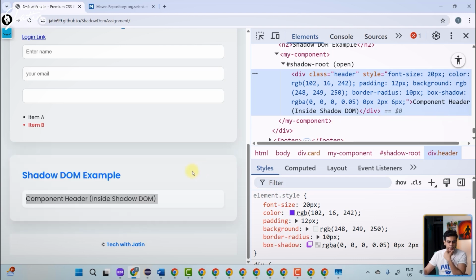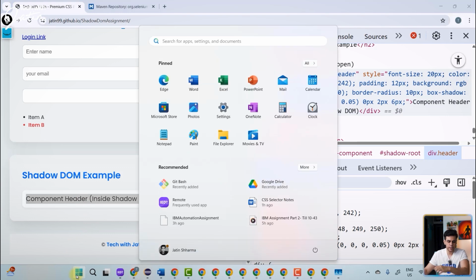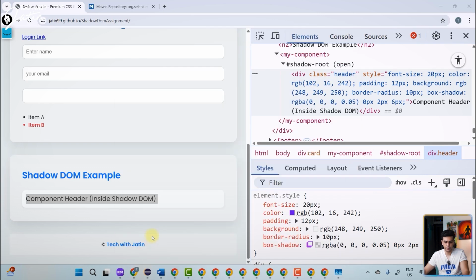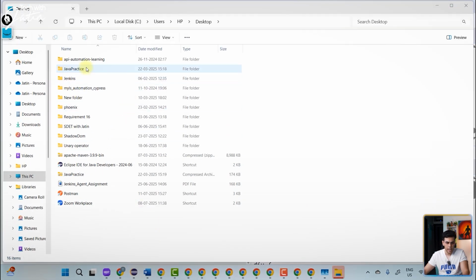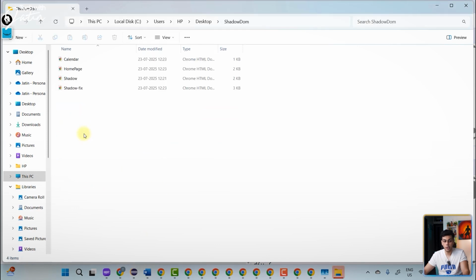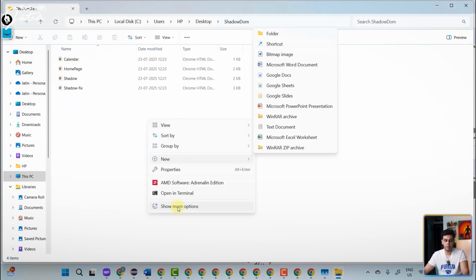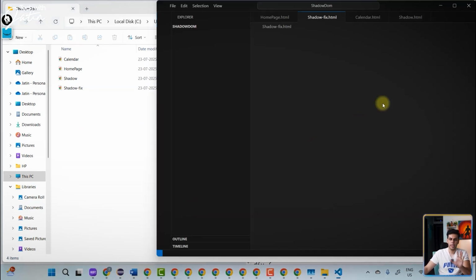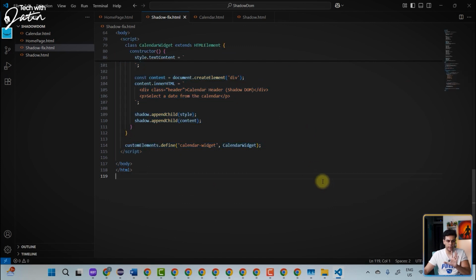Let's say, guys, I need to go to my desktop for a moment. I have created a folder called shadow DOM. Let me open this in my VS Code also. Just observe over here for a moment, don't do anything.